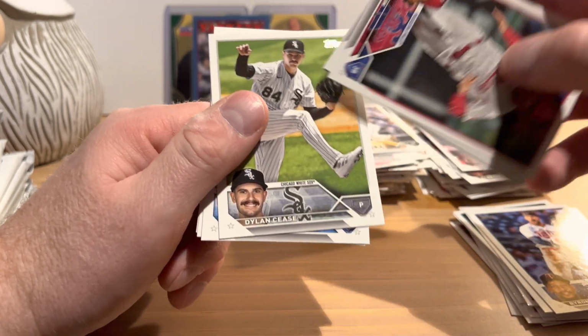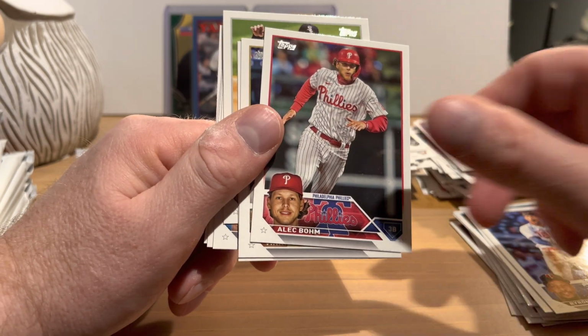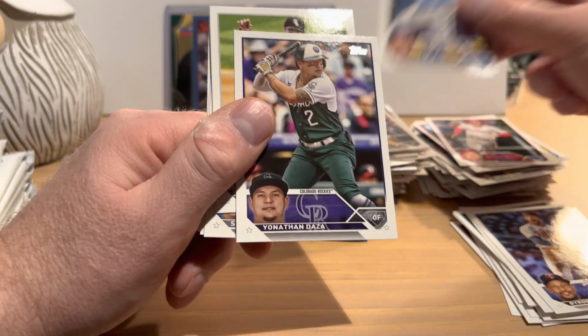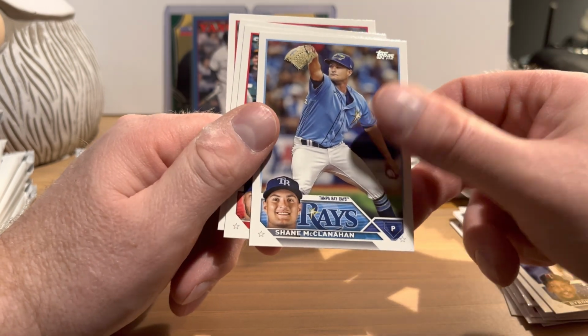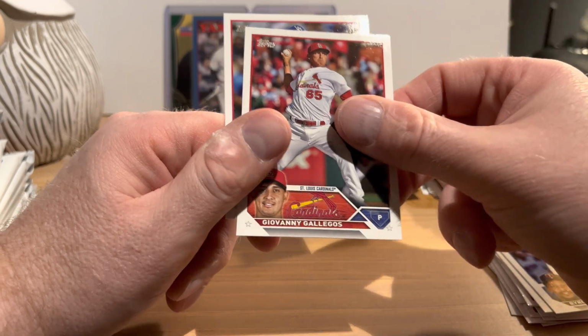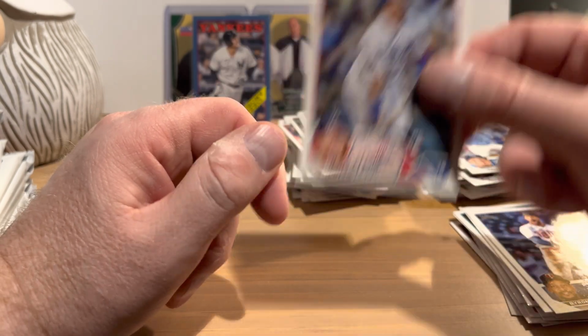I haven't been looking for short prints. I wonder if I have any. Alec Bohm. Vinny Pasquantino rookie card. Jonathan Daza. Dylan Cease. Shane McClanahan. Ian Happ. Giovanni Gallegos. And Miguel Vargas rookie card.